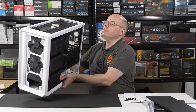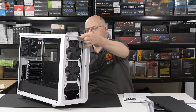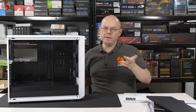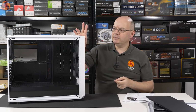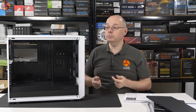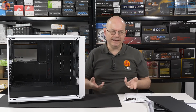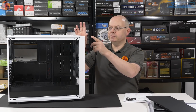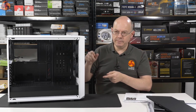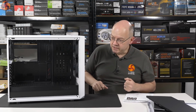It's also worth pointing out that the I/O panel there has 2 USB 3s and 1 Type-C. When I first did the Define R6, from memory that had 4 USB 3 Type-A's, and then they came up with an updated I/O panel, which I actually have installed in my own personal version of the R6, which had a Type-C. So back when the R6 launched, it was the cusp of changing from all Type-A's to a combination of Type-A and Type-C. This continues that theme.